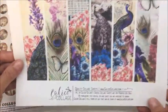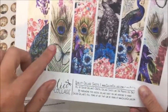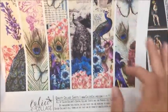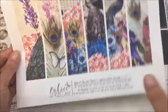These bookmarkers I thought would be fun. I'm probably going to go with something along the lines of this one or this one. I'm trying not to get the full peacock in. I don't know. I'm just not feeling it for this. However, once I get started, that all may change.